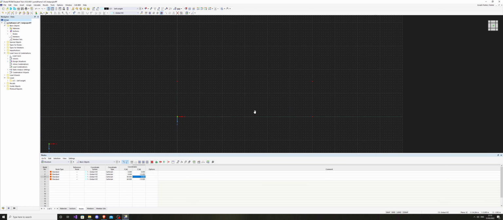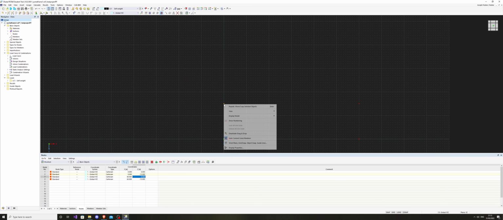Now if I remember right, if you know the angle of your roof of the portal frame, you can right click the top part of the column. Actually, I haven't got it there. Yeah, right click it, make sure you right click it properly, it's very small.